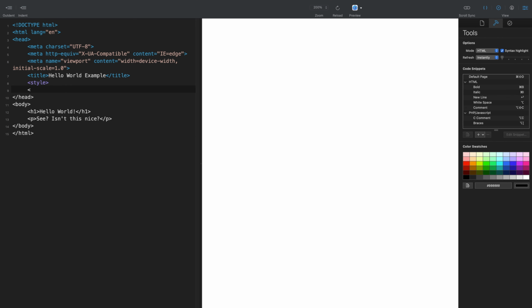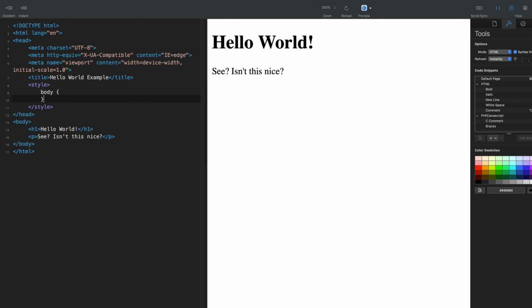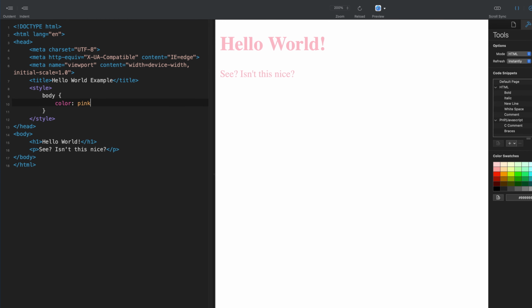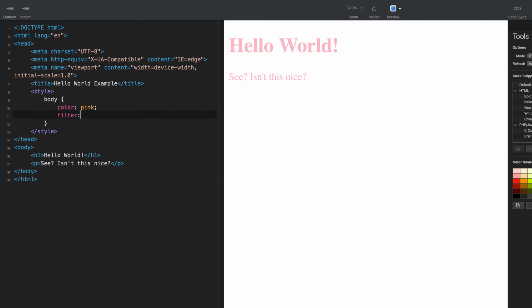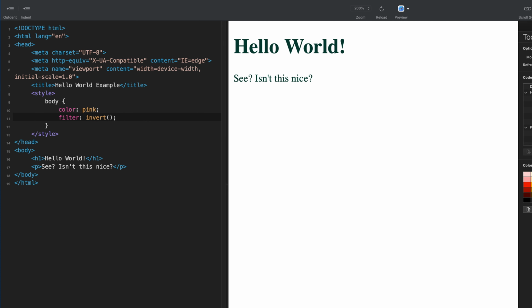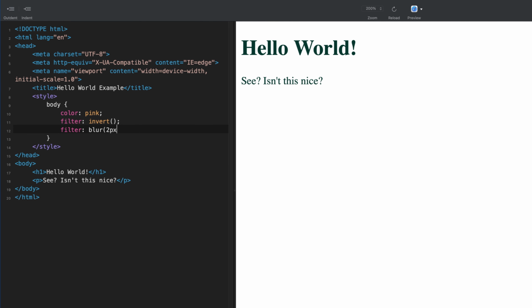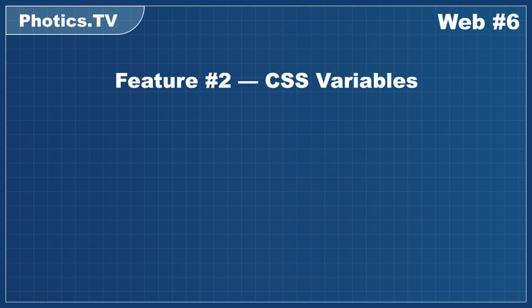That might be interesting for a photography website. Anyway, the point is that an image or HTML element can be modified in the browser, even dynamically, but not if you're using Internet Explorer. The other major browsers support CSS filter effects. Being able to change styling dynamically is very helpful with animation and interactivity, which is why I especially enjoy the second feature on this list, CSS variables.